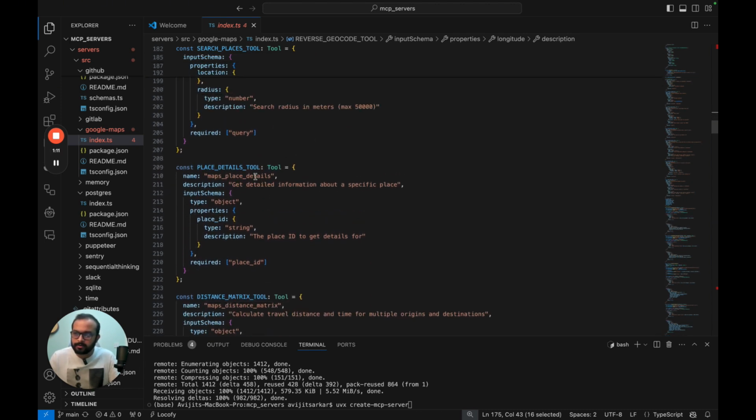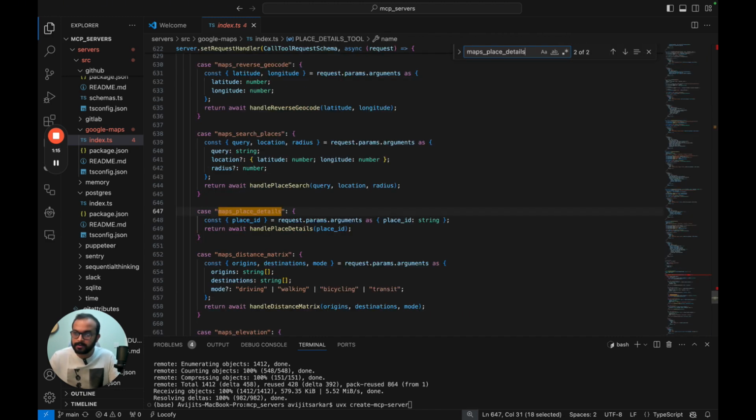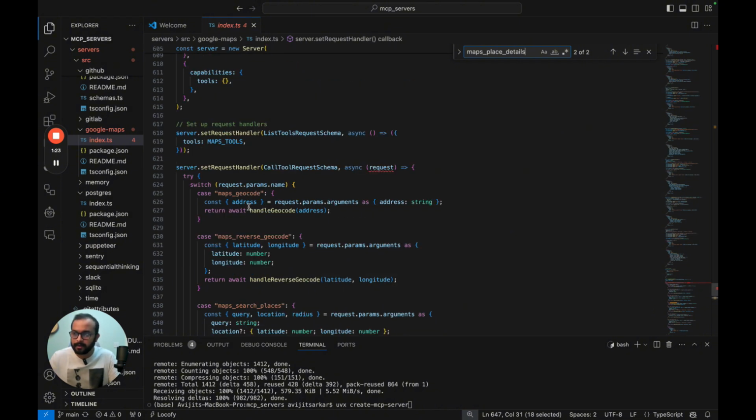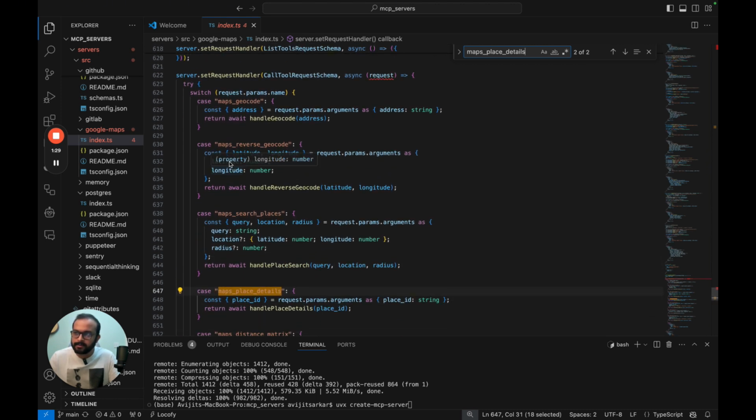Now, for each tool, you have this name. When you search with this name, you will see that this is basically switch-case style programming. They have a set request handler method, and as part of that method, when a call comes in, and there is a tool call made by the LLM with maps geocode, it calls this method, which is handle geocode.